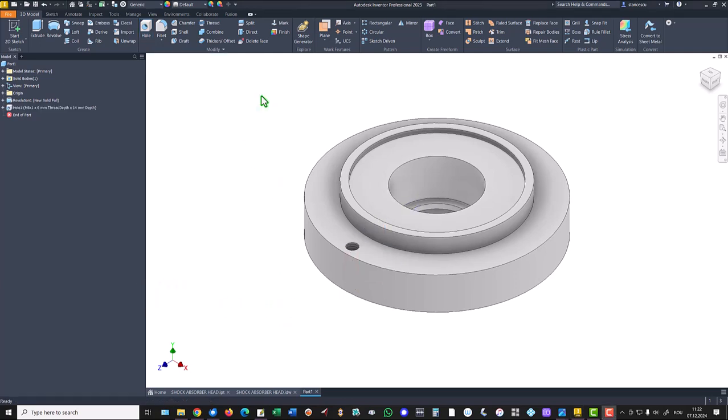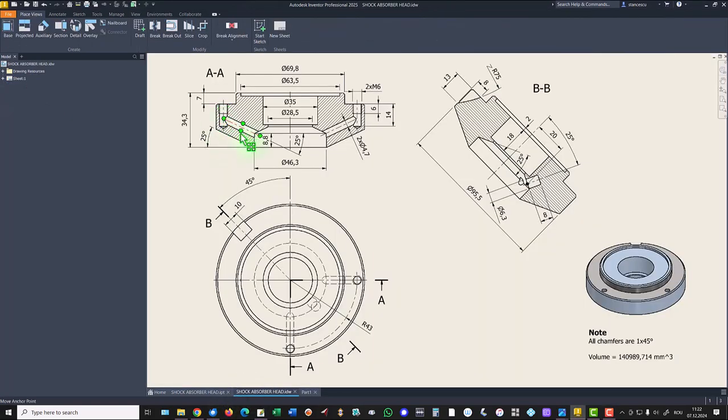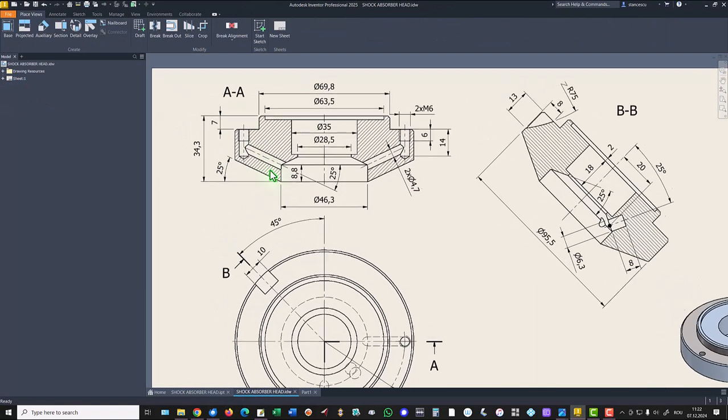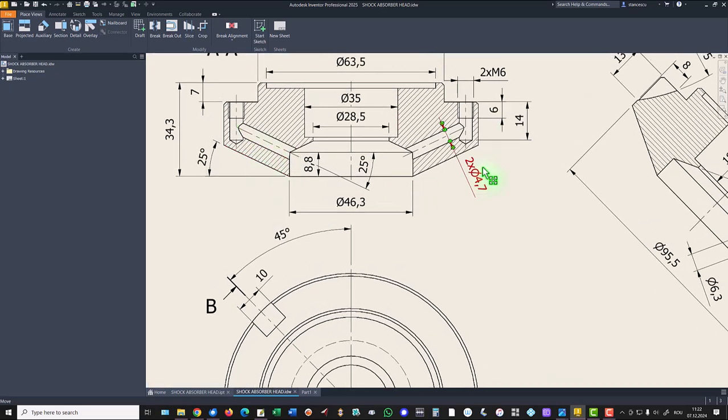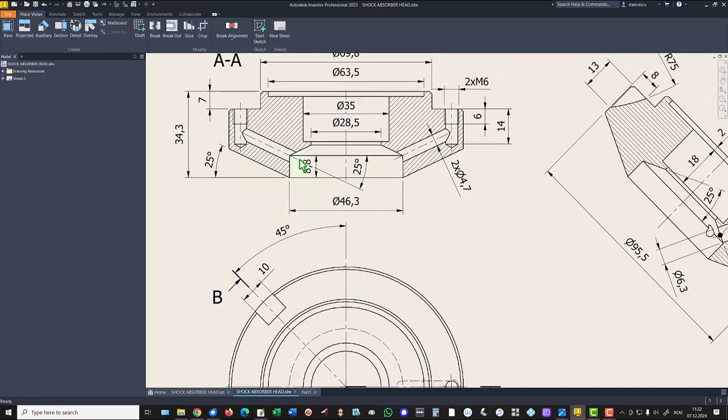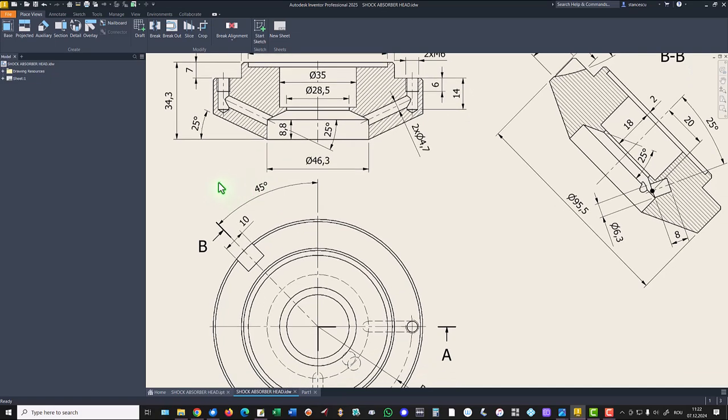Okay, we continue with this hole. As you can see, it has 4.7 millimeters diameter, 25 degrees for the axis, and the axis contains this corner.